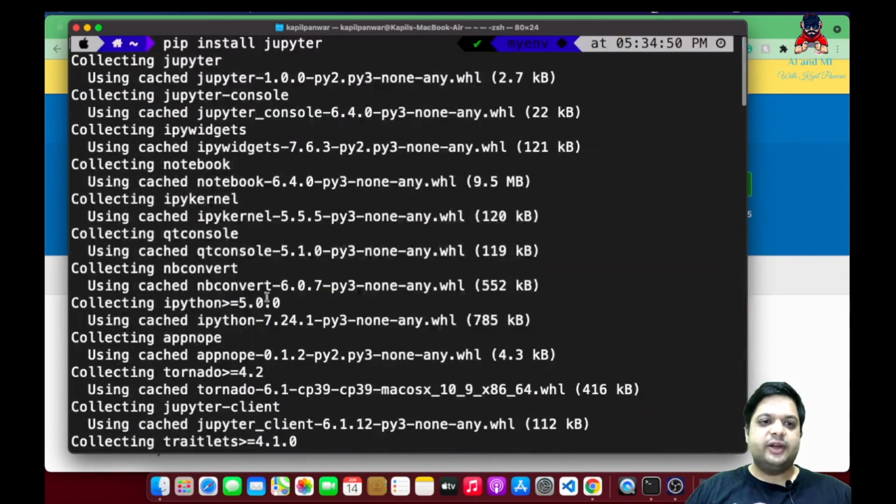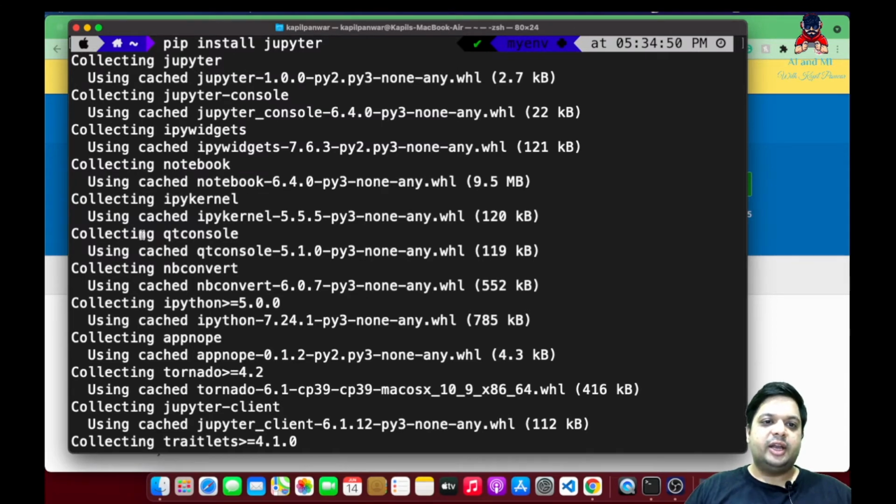Now you will also see that when I just install Jupyter, why is it installing Jupyter console, IPy notebook? Look, even if you install Python and then install pandas, it will install NumPy automatically if it's not already installed in your system. The reason is that all packages are built with the help of some other packages, or some other packages are required to run that particular package.